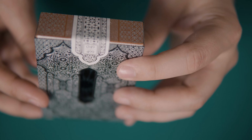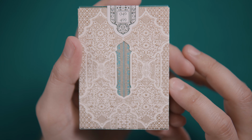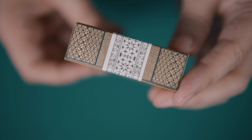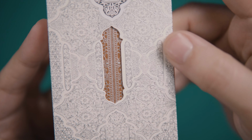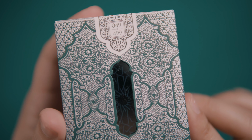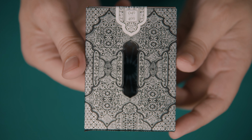Furthermore, each edition has an inner tuck case printed on yet another color of pearlescent paper. Some are mint green, others are a copper tone, yet another has white paper stock, and the gold edition includes a black paper stock inner slipcase. The back of the boxes includes a die-cut keyhole that shows us a peek to the inner slipcases. In the unlocked editions, that includes a silvery dark mirror-like window that gives us a hint of the cards within.